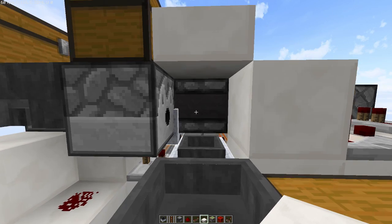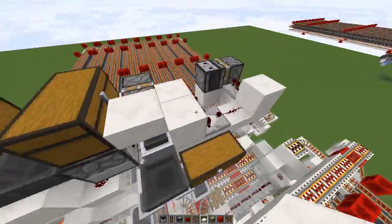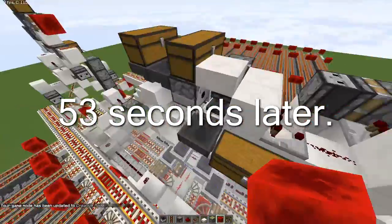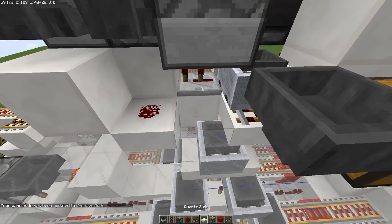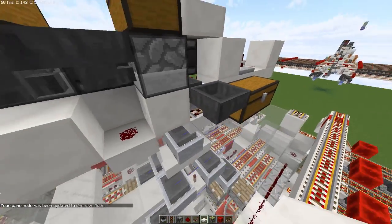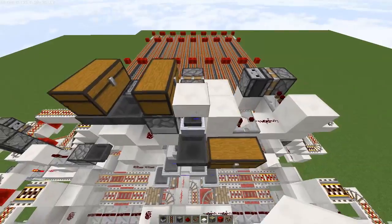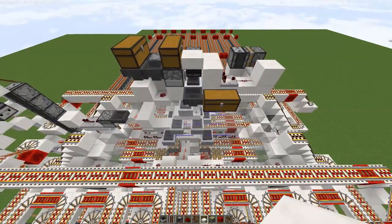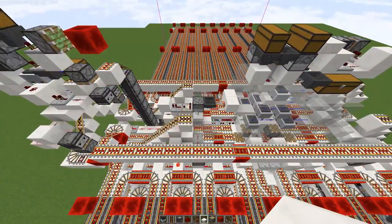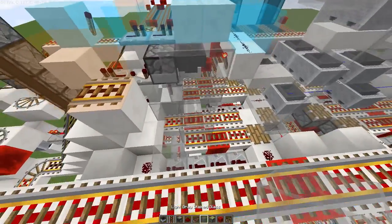I don't understand it, but this hopper will catch every single shulker box because this activator rail down here is being powered by... It's supposed to be powered by this 2-tick repeater, but this is supposed to be a full block. I did also assume that this observer used to be facing down, so that might be powering the activator rail. I don't care. This should be a somewhat functional shulker box unloader. If that doesn't work, then yell at somebody in our Discord chat, because I didn't do that wiring. But we're just going to go with it anyway, because I'm hoping that some of you can recreate that on your own.